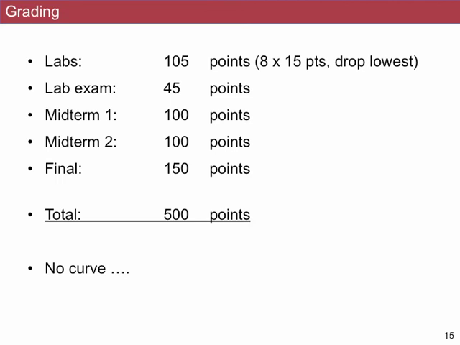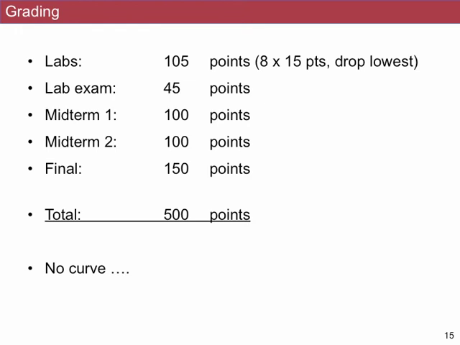So I already sort of hinted at part of this, but I'm just going to go through the points before getting into a tiny bit of detail in biology. The total number of points for the class is going to be 500. The total from the labs is 150 points. 105 of those points come from the lab activities related to each individual lab. There are going to be 8 of those, but the lowest one will be dropped, so in total, there will be 7 that count for a possibility of 105 points. And then there's a lab practical exam at the end of the year, which revisits everything you did throughout the year in the lab, and that's worth 45 points.